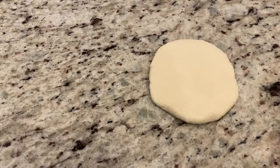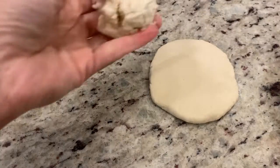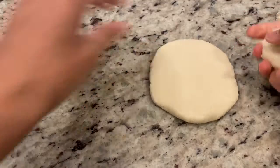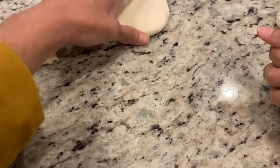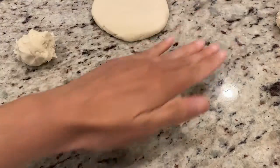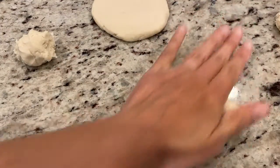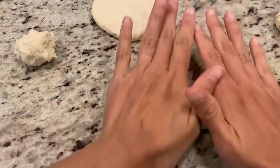And then I'm going to use the other pieces of my extra clay, so it makes a good amount, to make a coil. A coil is a piece of clay that you roll out to look like a snake. So I'm going to put the base aside and I'm going to roll out my snake. A snake or a coil should be about as thick as a pencil.